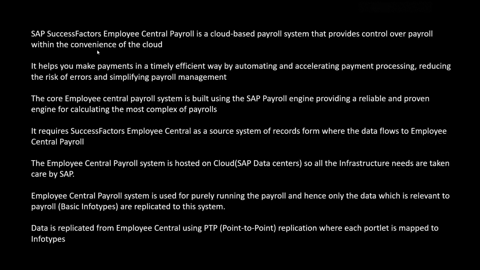In that way, your Employee Central is hosted on the cloud, but your on-prem payroll system is still at the customer place, on the customer server. So you will use BIB, the Business Integration Builder, as the replication method. And since these are two different systems, you need a connector in between, which is called CPI. I'll stop there. If you have any questions on the hybrid?